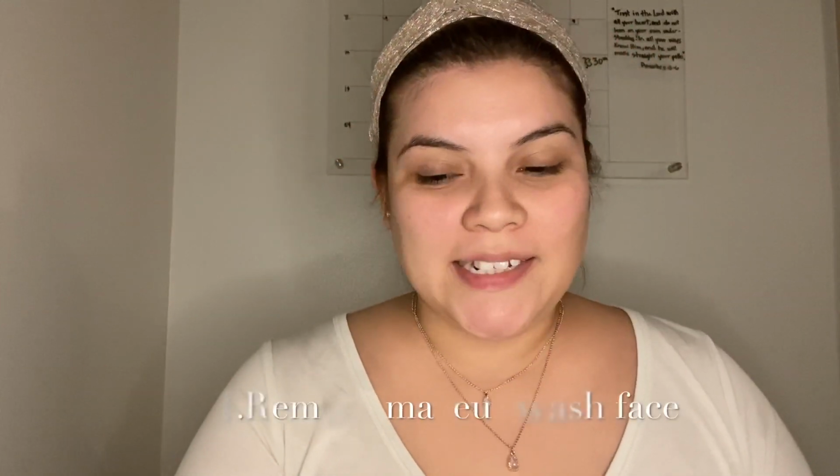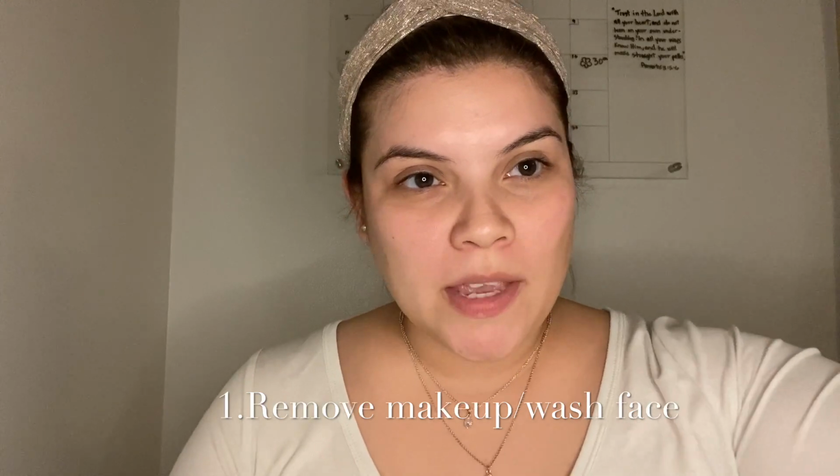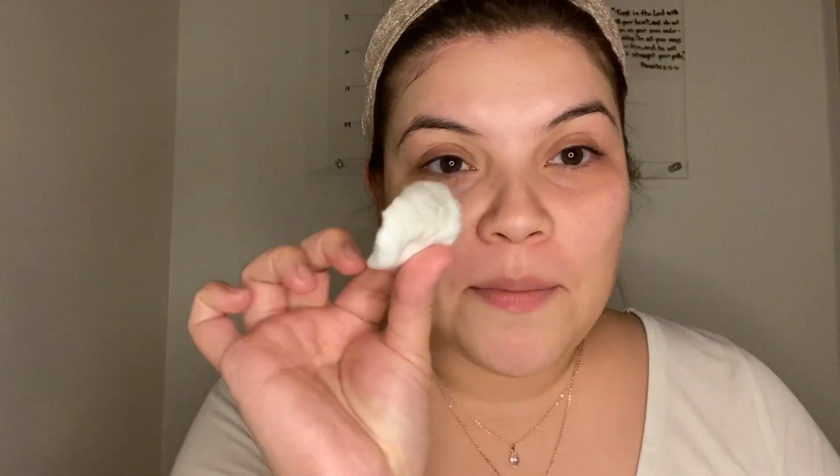Okay, so the way I like to get started is by removing all makeup from my face. I haven't used any recently, but you never know. So I just like to get a pad or one of these cotton balls, and I do use the Garnier Skin Active water. And I get the most sensitive one to my skin because I do have psoriasis, and I got that after my pregnancy with Victoria. So you see, I did not have any makeup on, but it is still pretty dirty.